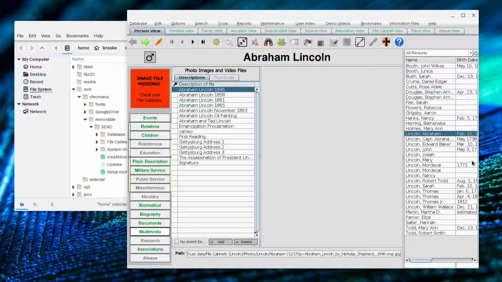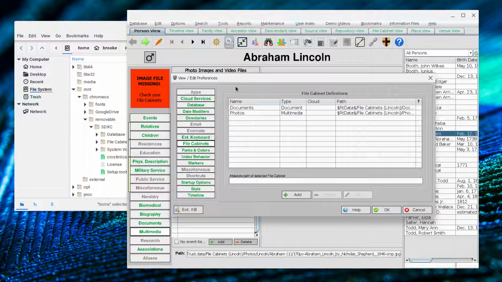So now I open the Preferences form, and I don't have to click on the left panel button because that's where we were last time we looked at this form. And I select the Photos file cabinet. And as you can see from the absolute path displayed down here, rootsTrust still thinks that the file cabinets are located in the rootsTrust work area.